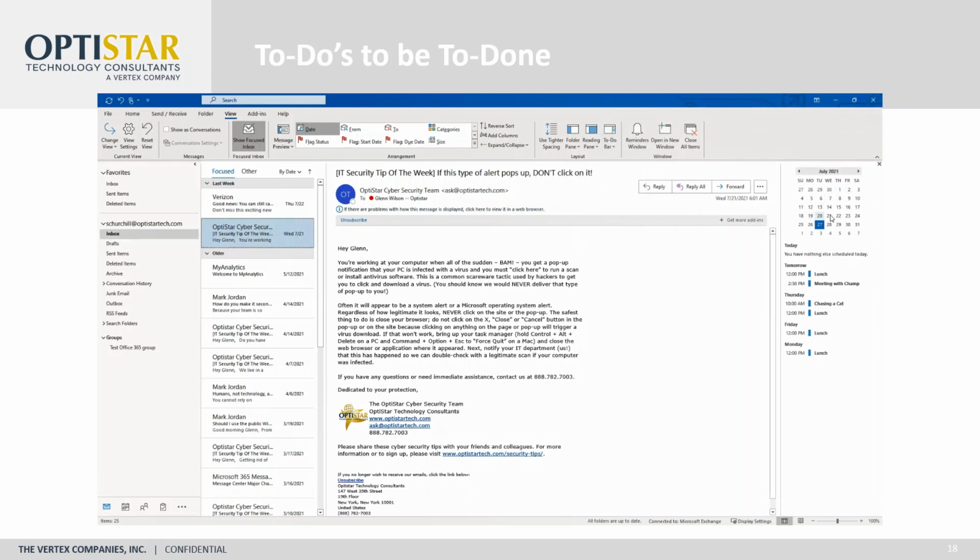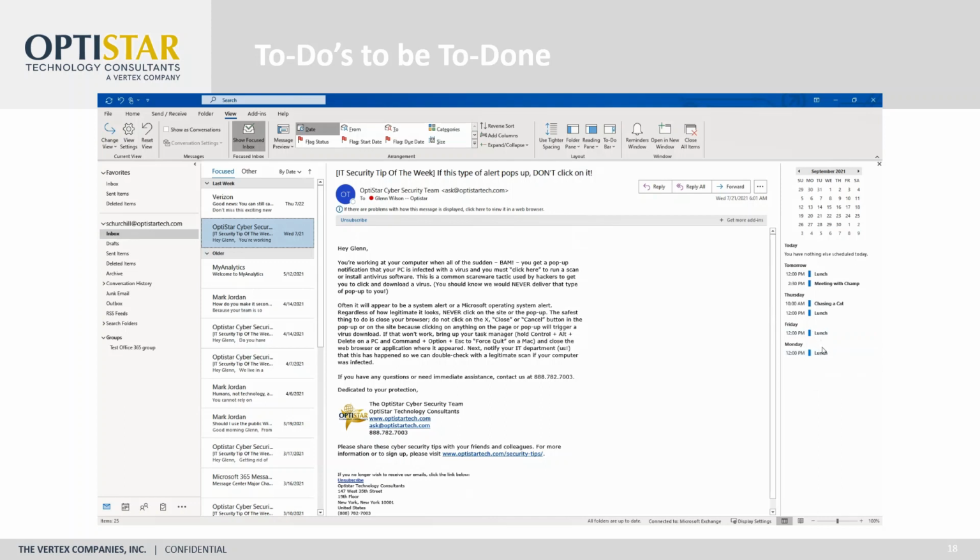And what you get here is an actual working calendar, so you can see where we are and where we're going. So if you just need a quick view of the coming year or the coming month to see what day is September 14th, oh yeah, it's a Tuesday. You can do it by simply moving with these two little buttons. And down below here, you can see that, well, Stanley has nothing else scheduled today, but tomorrow he's got a busy day. Lunch, meeting with Champ, Thursday, chasing a cat, lunch, and then Friday and Monday, we've got lunch scheduled. So it's busy a couple of days there.